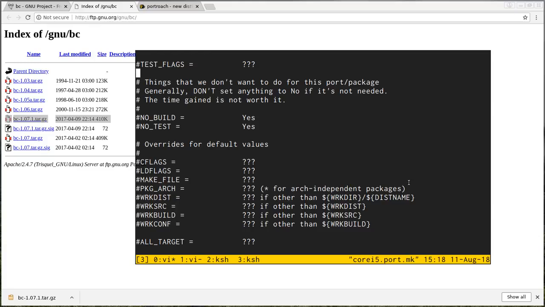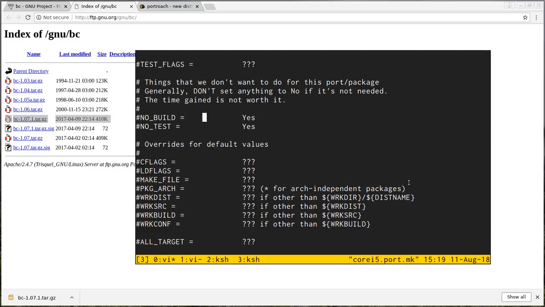So sometimes you actually don't need a port to build anything or test anything. Generally, if a port doesn't need to build anything, it's because it's something like a shell script that you're just installing. Screenfetch is like that. The little program that's used to get a nice little output to take screenshots with, actually it's just a bash script, so you don't actually build anything. If that's the case, you'd set NO_BUILD to yes. It's the same thing like everything else: if some of these are no, you don't actually set them to no, you just don't have the variable.